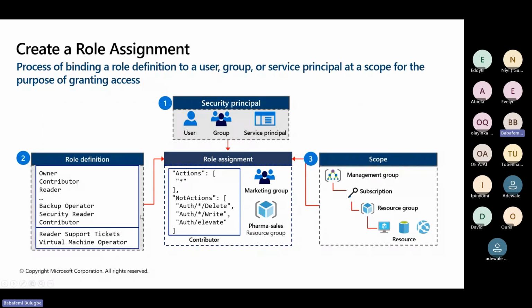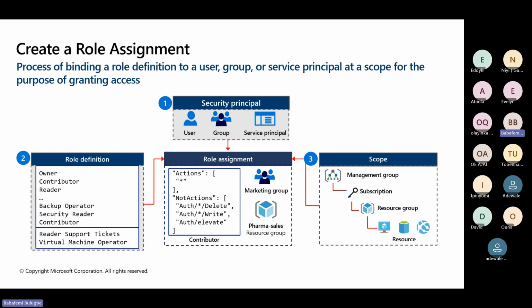Role assignment is the process of assigning a role to a particular user. So it is the binding of a role to users, groups, or service principals. One of the reasons why we create a group is, let's say we want to assign a role to multiple users.